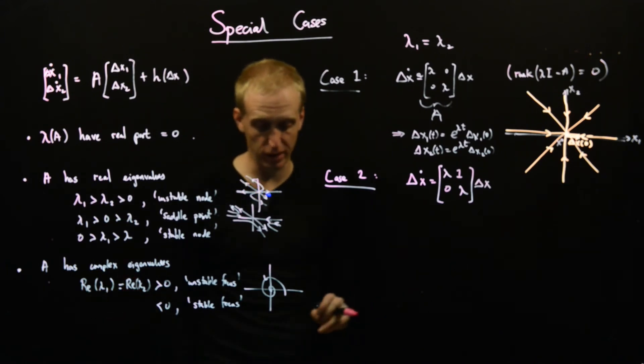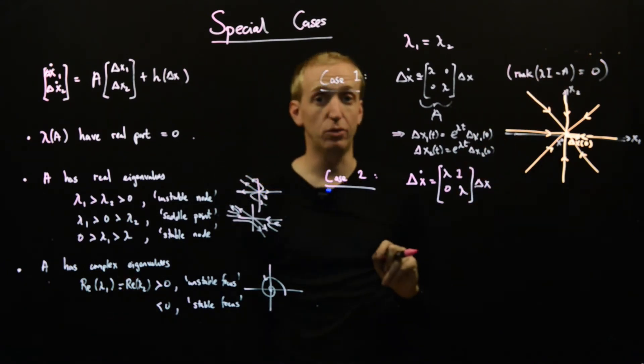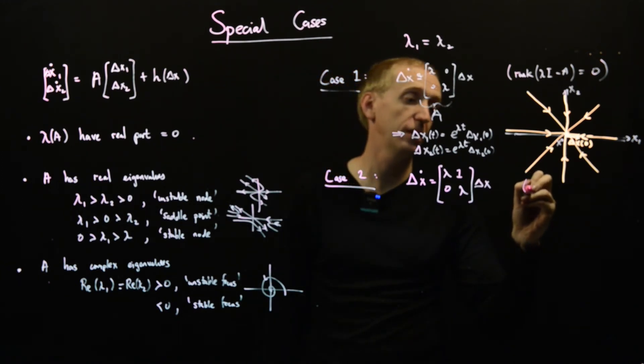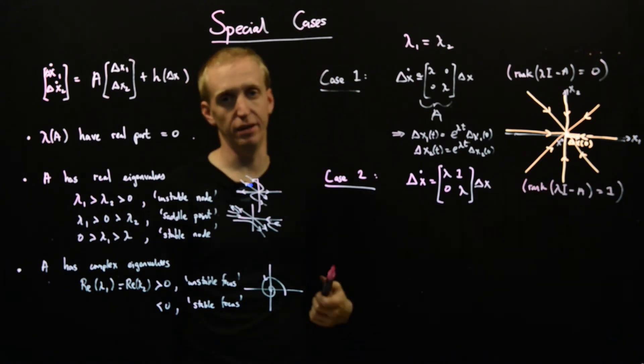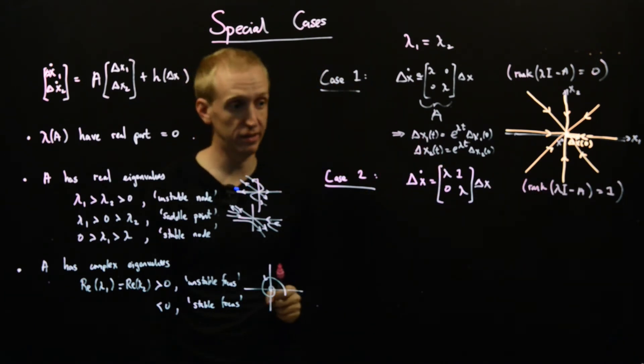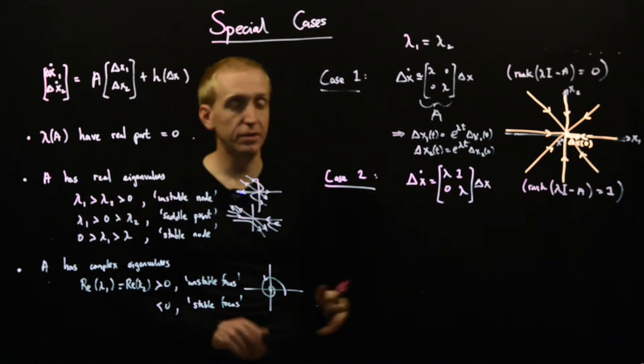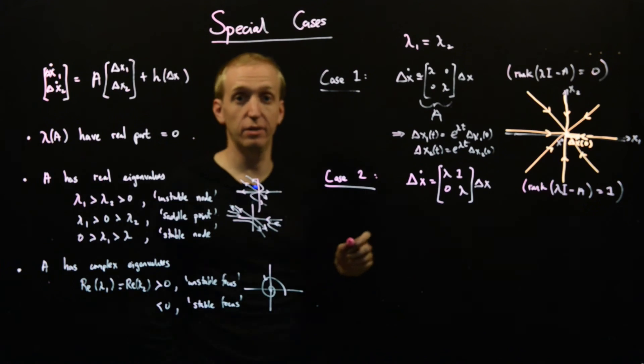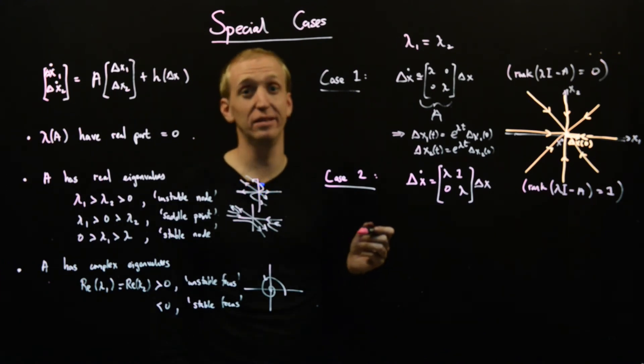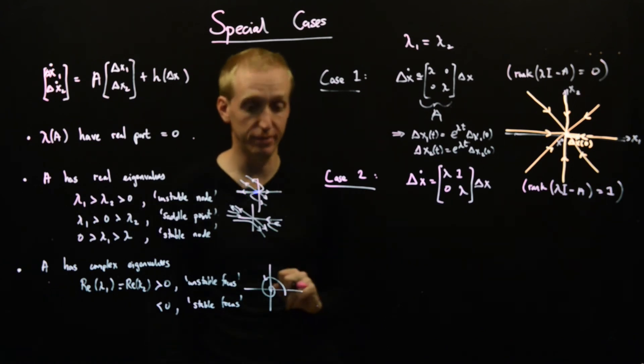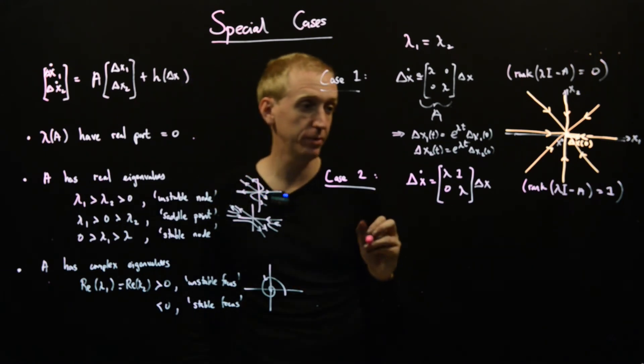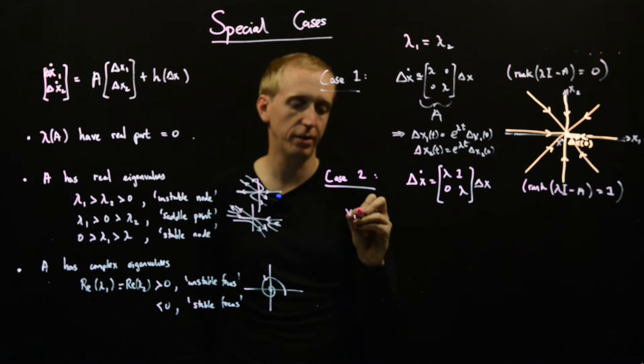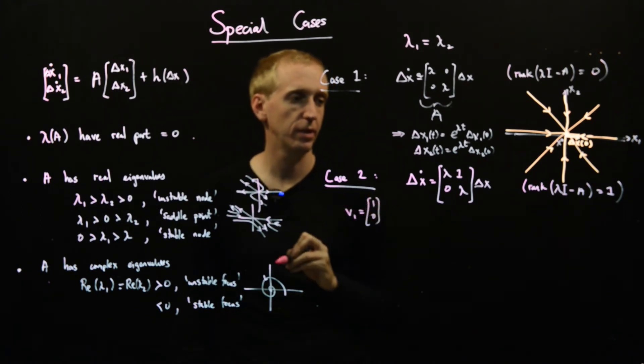And what is the solution like? Well, first of all, what's the equivalent classification to this? Well, actually, it turns out in this case, the rank of lambda I minus A is equal to one. This is another way of saying that we only have one eigenvector in this case. So what happens? Well, we can go away and mess around with matrix exponentials. Again, it gets a bit more complicated this time because we don't have distinct sets of eigenvectors. We only have one eigenvector that actually corresponds to this guy here. And you go away, you do some calculations.